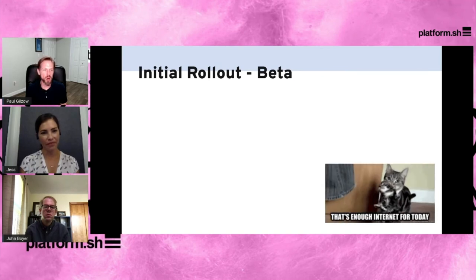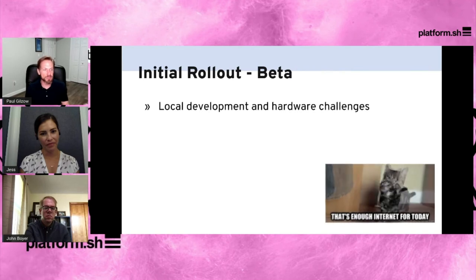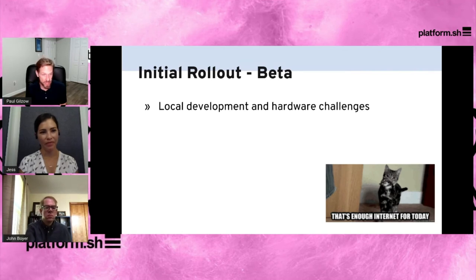The beta phase is where we opened it up to any developer on campus — come join us, we've got this awesome new tool, and the benefit for you is one-on-one support and training right away. We quickly found out that local development, like all the rest, was not standardized. People had WAMP and MAMP or no local development at all. So we standardized on Lando, which allows us to mimic almost one-to-one the environment Platform gives us, but locally. Unfortunately, we discovered that many developers were using hardware that was five to seven years old and Lando is pretty hardware intensive because it brings up all these virtualized environments, so we had to come up with some hardware standards.